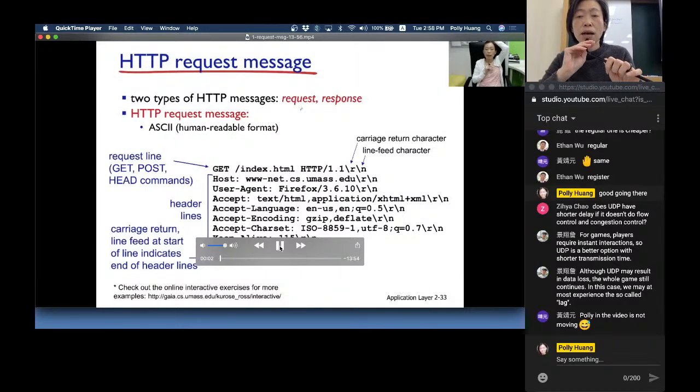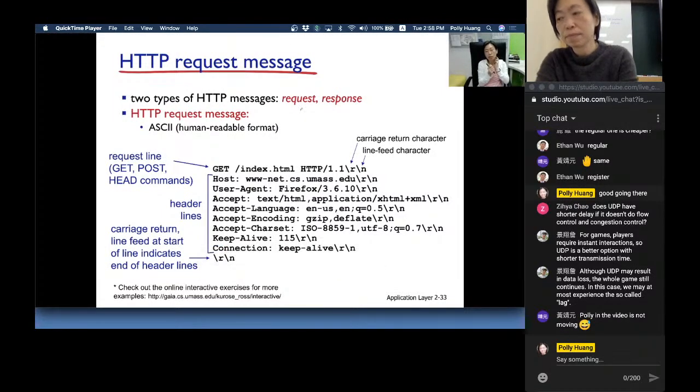All right. So the last part is going to be a video. We'll be switching here just a little bit and talk about the messages in the HTTP protocol. This is actually a very important part of application layer protocol design, and we'll be using HTTP as an example to talk more. For all the application layer protocols coming up in the rest of the chapter, we're just going to go real quick.